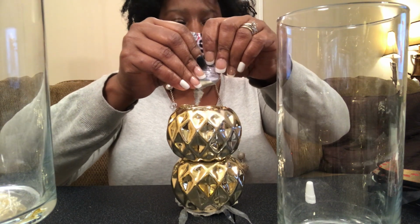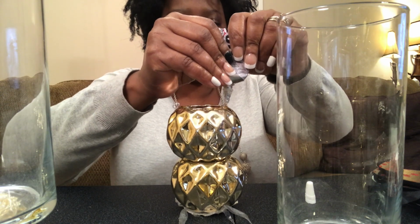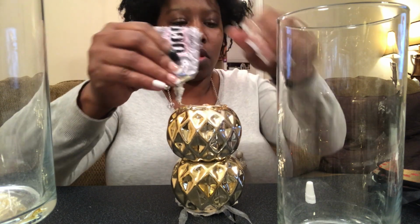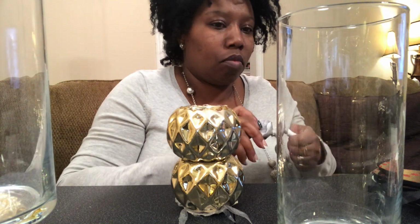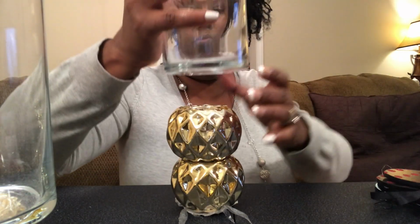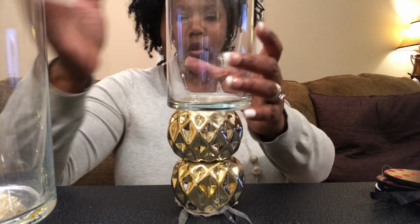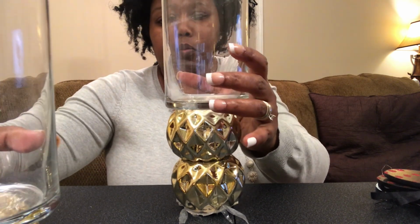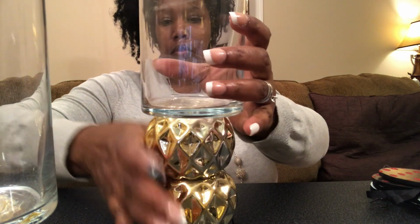But I went to Dollar Tree and they still had some more cylinders, so I was able to recreate it off camera the second time. So yeah, this is the second one, and I'm using double. I'm using two of those rounded candle holders, and I saw some in Dollar Tree just the other day. So you could definitely recreate this if you wanted to and use some of the same materials that I'm using.